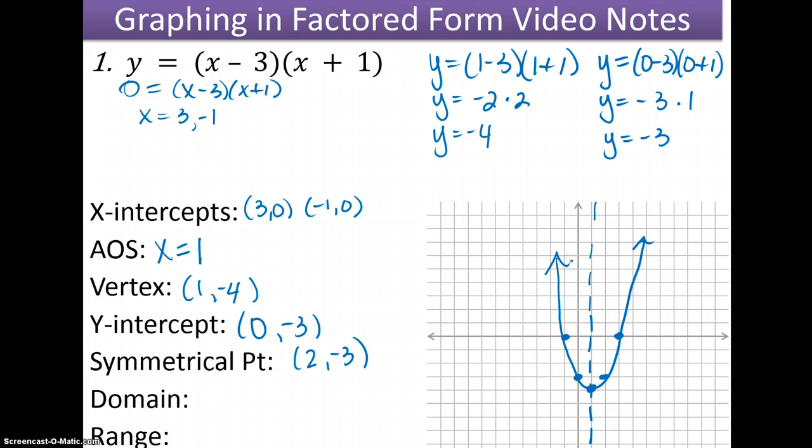parabola. A reminder that the domain of all parabolas or quadratics is all real numbers, and that the range is y is greater than or equal to -4. It's the lowest point of the parabola, and then all of the y values are above that y value. Okay, so one thing to point out with this, it is already in factored form. The next example that we are going to take a look at is not in factored form.